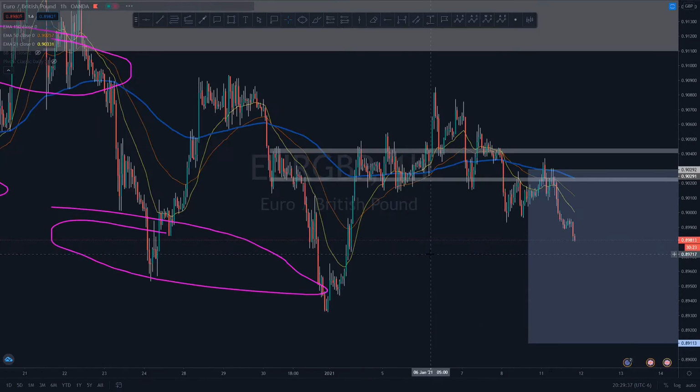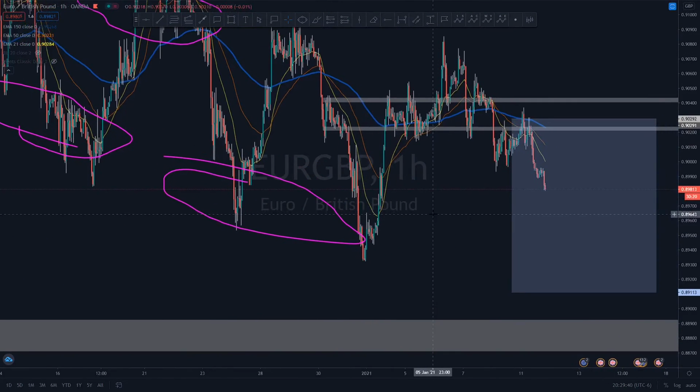So if we break it down to the 1 hour, the 1 hour was also doing what I want the EMAs to do, which is fan out. So, think about it. It's so much confluence going on right now with this trade setup that I got, right? We got market structure on the higher time frame, the lower highs and lower lows, right? It's trending bearish. It's breaking its own market structure. You know what I'm saying?